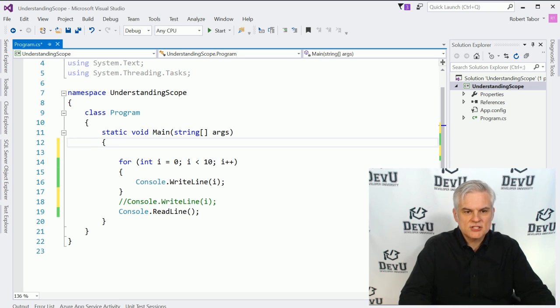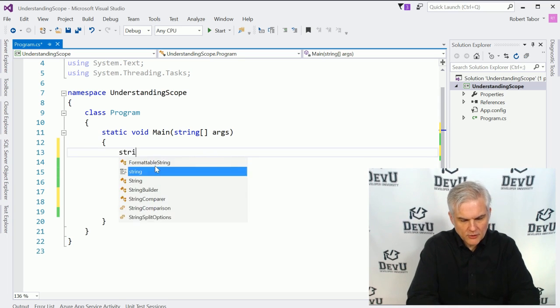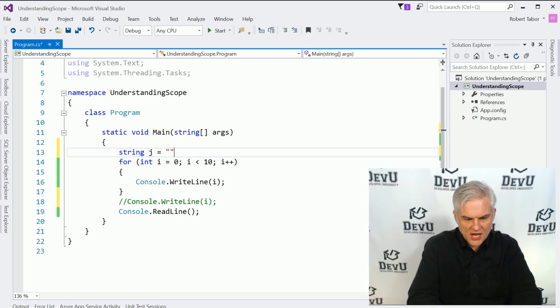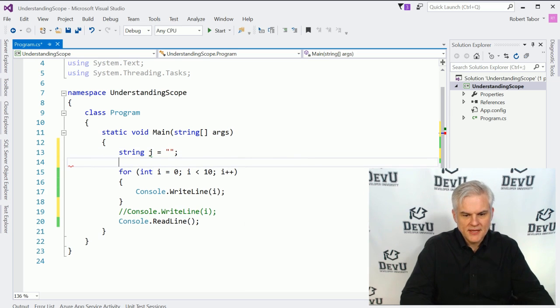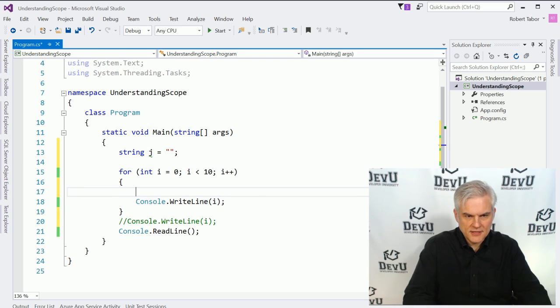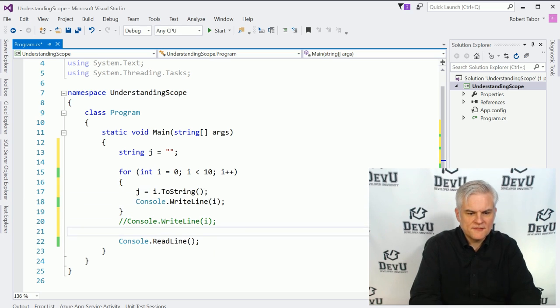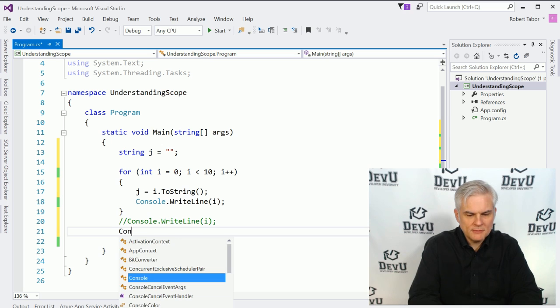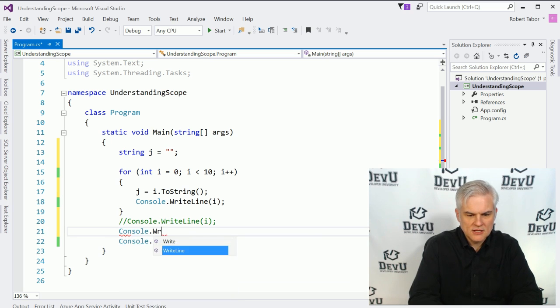So second, we'll continue by creating a string j equals empty string. And what we'll do inside of our loop here is just go j equals i.ToString. Now, let's go outside of our loop. Will we be able to access the value of j?